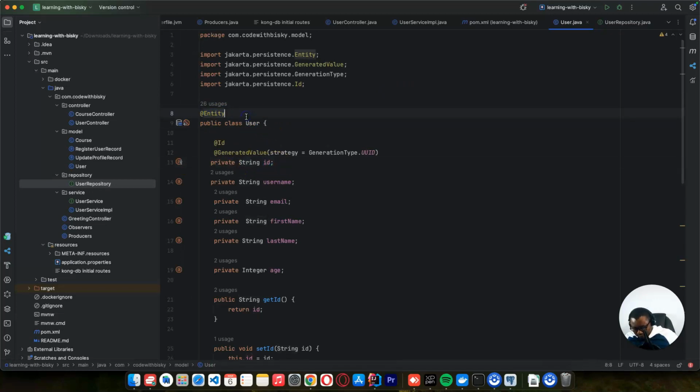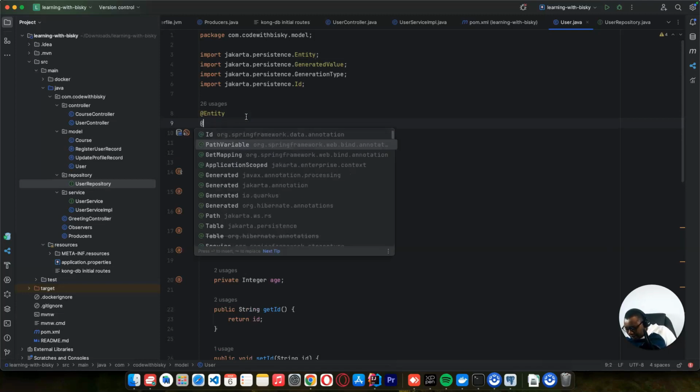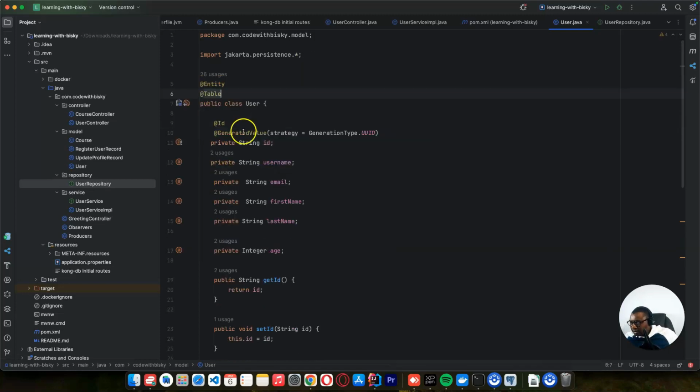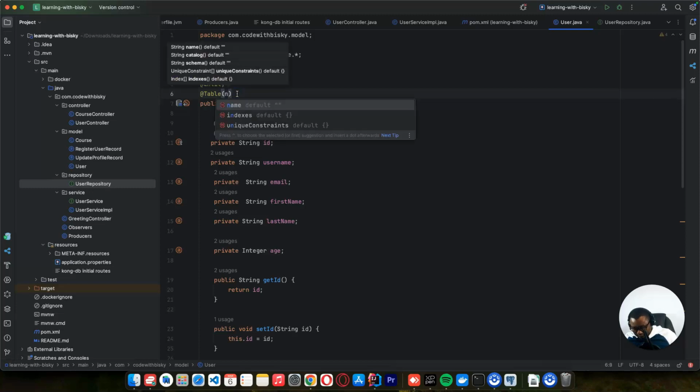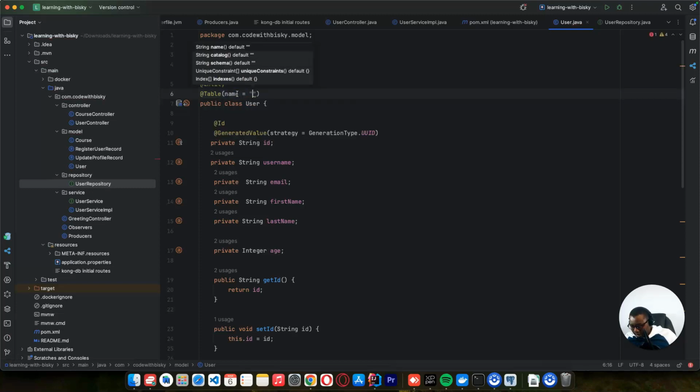So here we need to add a table, because user is a reserved keyword and causes a constraint problem when it tries to execute. So here we need to change the name of our table, and we can call it users. So our table is going to be users. So we are okay with this.